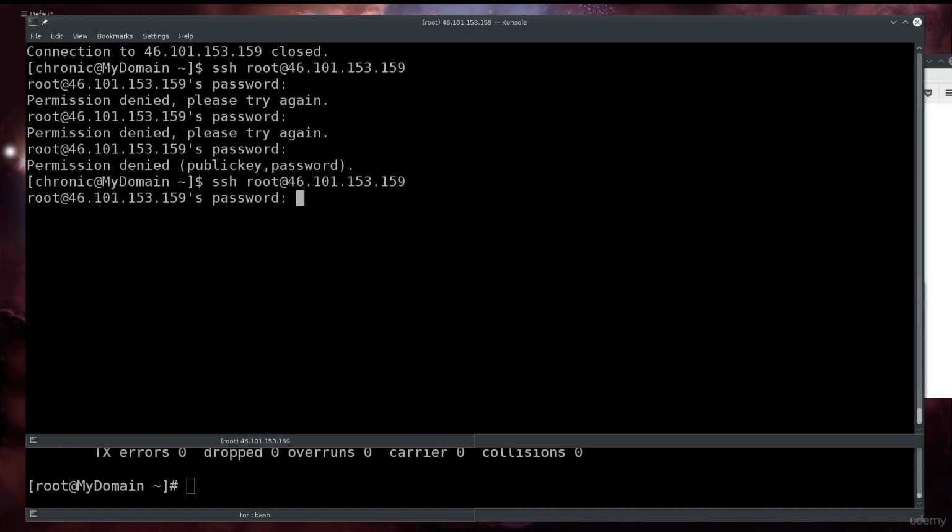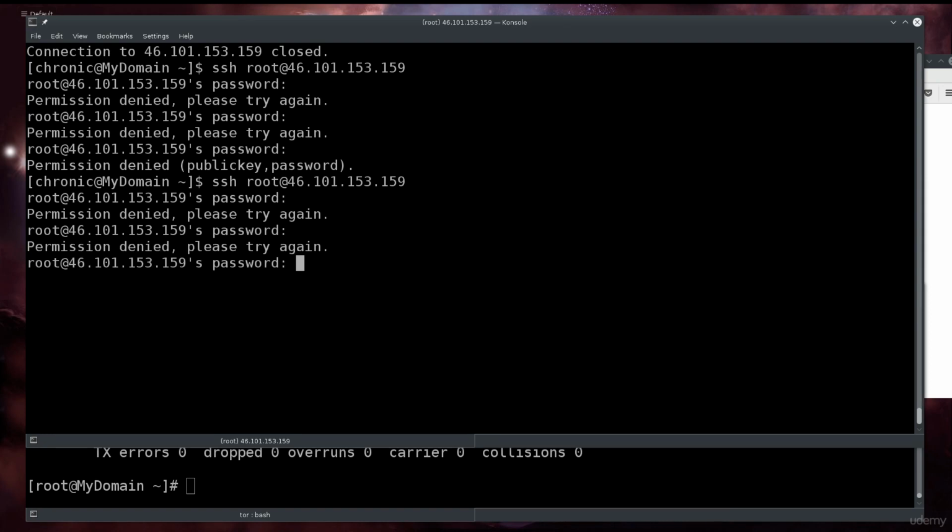So let's just go ahead and try one more time. I know for a fact that this is the password because this is something that I've designed to actually put the weak passwords in. If I type it in again, it says permission denied, please try again. Here, let me just type it in with a capital letter. And nope. Let me just write it one more time for charm. And nope, permission denied.